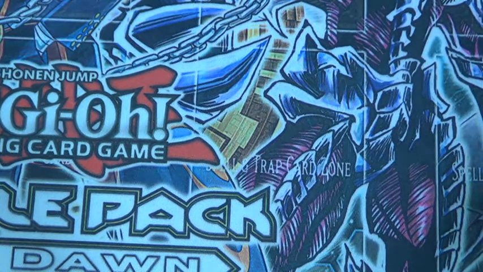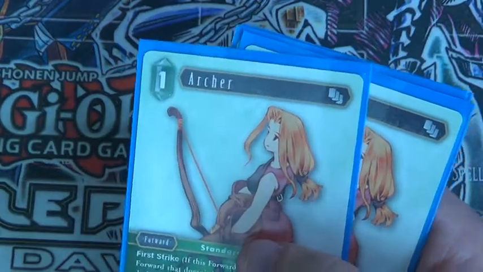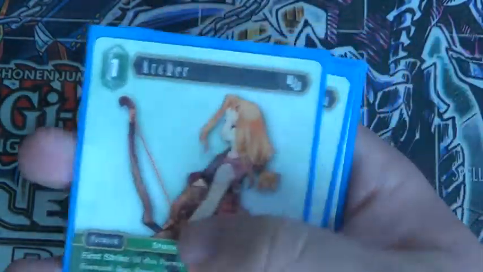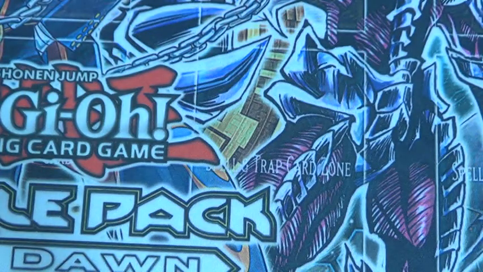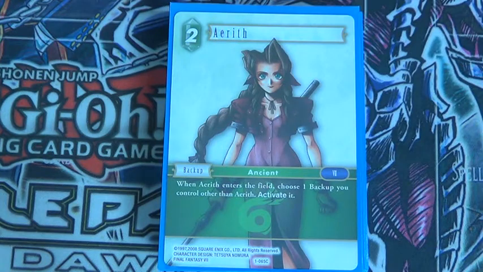And then I made one slight mistake. There is actually 2 Archer. So that was my mistake. I just now saw it and I was like, well, crap. But there is 2 Archer, so yeah. I just have to put them together.